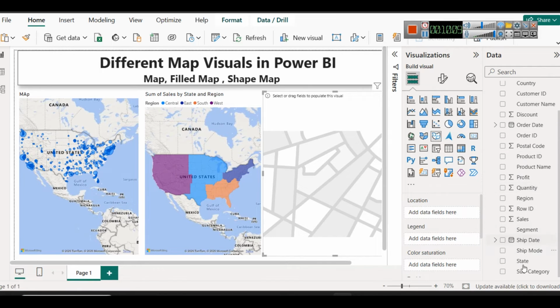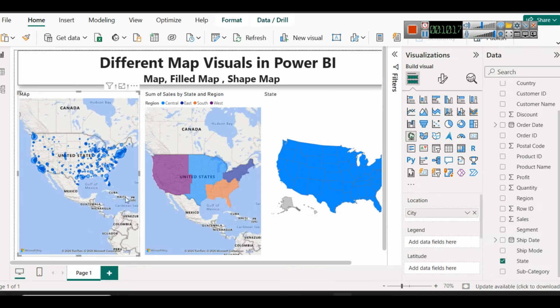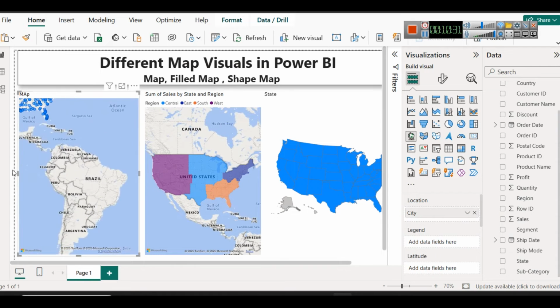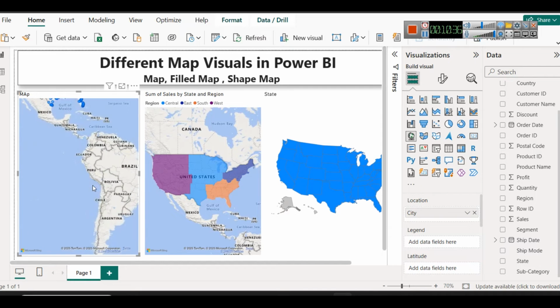We will add state information here, and after adding state information, we will simply drag. We can do region as legend, it will show the data, but the bubble size also we will remove. Let me fix that, then I will show you.